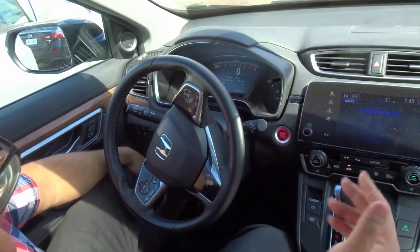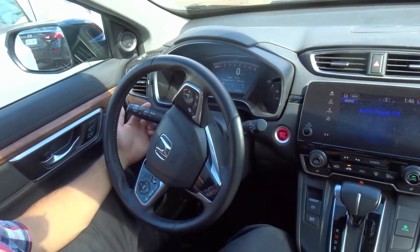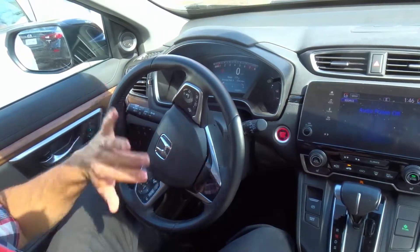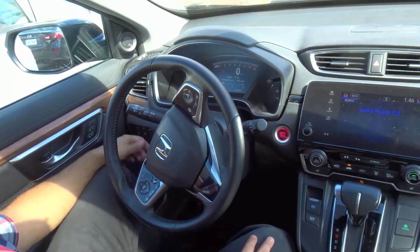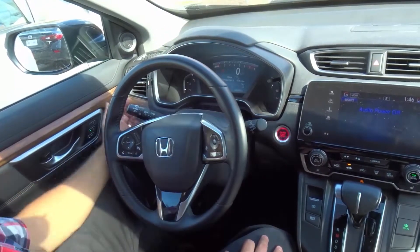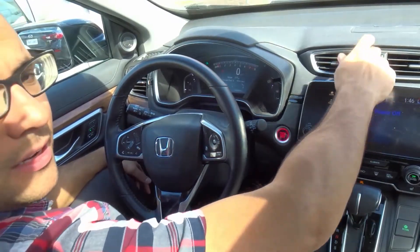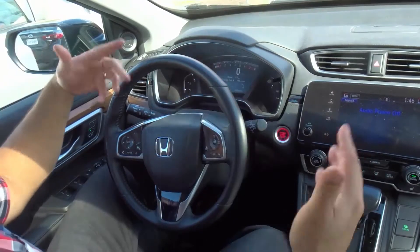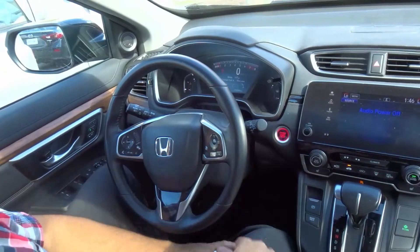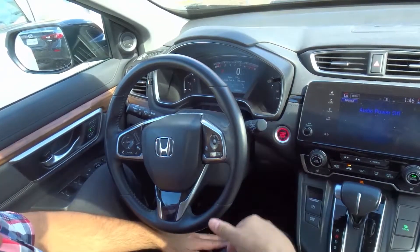Number three, the third secondary vehicle control is your signals or your hazard lights. The lever is over here to the left. If I push it down, it signals left; if I push it up, it signals right. Back in the middle, it cancels everything out and turns off the signals. If you are signaling left and you make a left turn, when you are steering back at the end of the turn, the signal will most likely turn itself off. Your hazards — if you push the button, it turns on both of your signals, called your four-ways, meaning all four signals flash at the same time. It's used to signal that you are in car trouble or that you have a hazardous situation while driving.